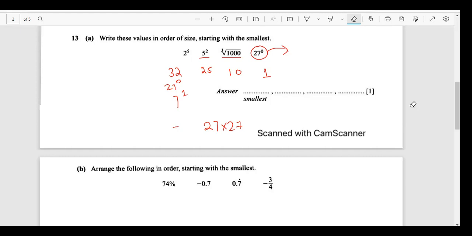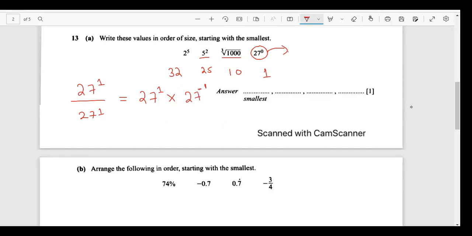Another interpretation of this is, I'm just answering a student who has asked me a question. We know that 27 power 1 divided by 27 power 1 gives us 1. If I am interested in writing it down mathematically, I can write it as 27 power 1 multiplied with 27 power minus 1. Here the power is positive, and when I take it to the numerator, it becomes -1. And in maths, when bases are the same, the powers are added. So it would be 1 minus 1, and it would give you 27 power 0.